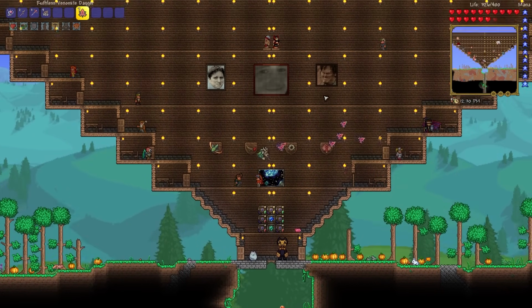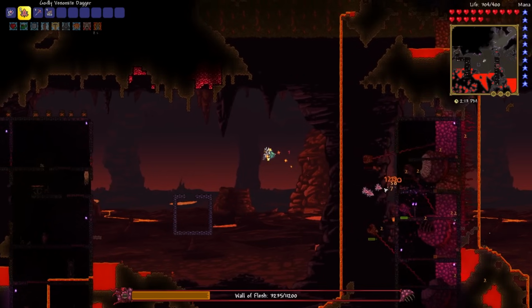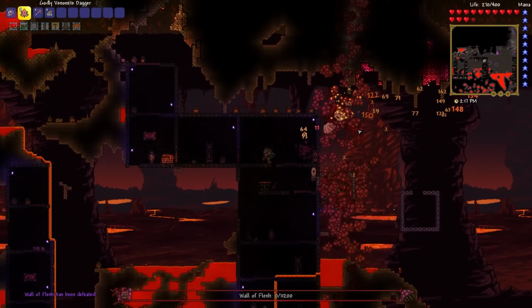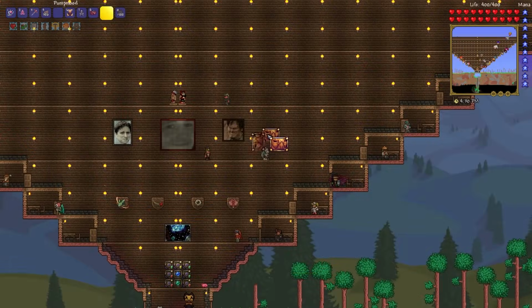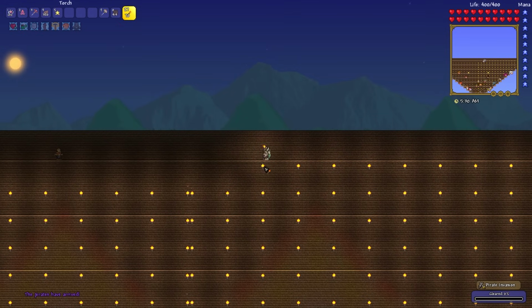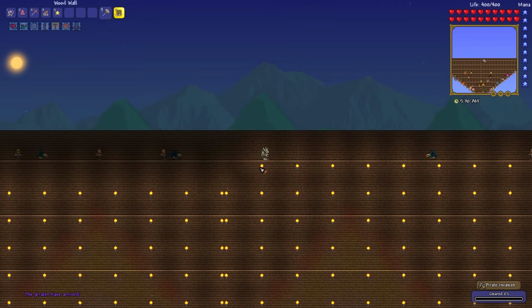Once I was back home, I made the Venomite Dagger, and it seemed really good, so I tested it out on the Wall of Flesh, and I was right. It was unbelievable. Now that I was actually back home, I bought myself some new furniture and finished up placing walls before I was rudely attacked by some stinky little pirates.